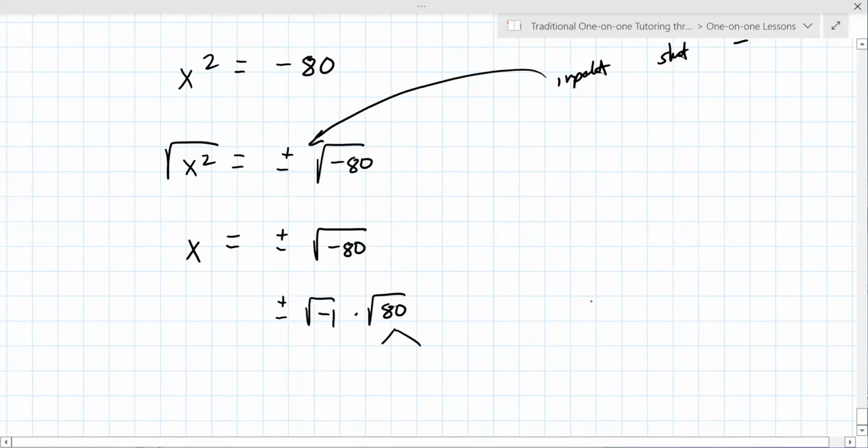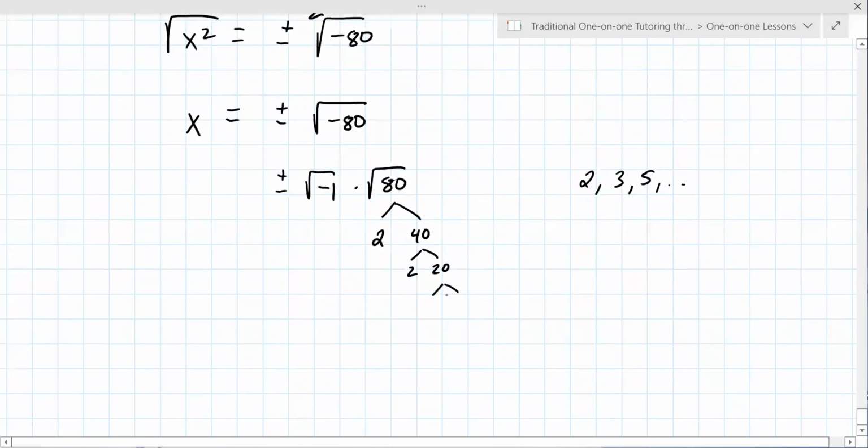So you break 80 apart. You start with 2 and you see how far you get. 2 times 40. You try 2 again. 2 times 20. Hey, it keeps working. 2 and 10, and then 2 and 5. So for each pair, you bring one out. The reason it's pairs, by the way, is because it's a square root. If it were a cube root, we would be looking for triplets. That's just kind of an aside, but that is the reason for this.